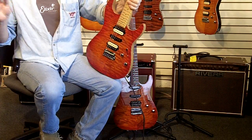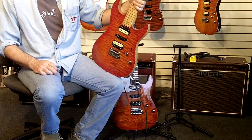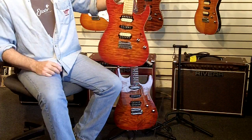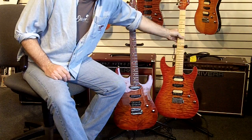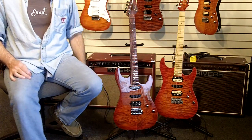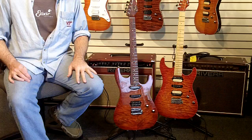My opinion, and controversial, of course, is that the pickups will make a considerably more difference than woods in the guitar. Everything does make a difference, but the pickups are a huge part of the tone that you get. Both beautiful guitars, and you can see what Fireburst looks like on a slightly different maple top.